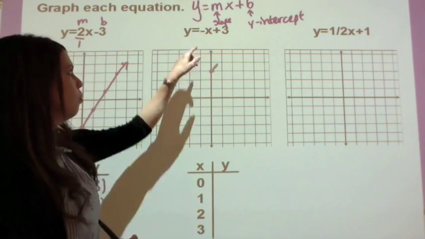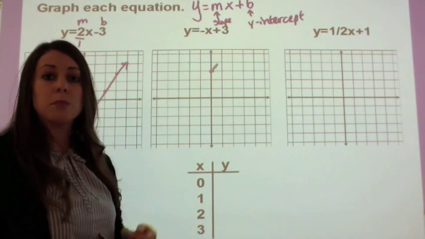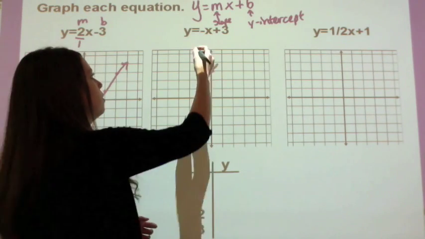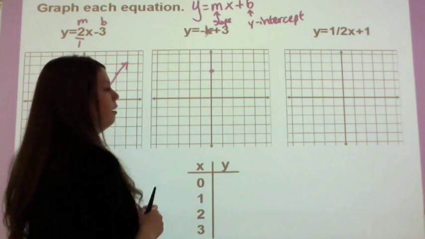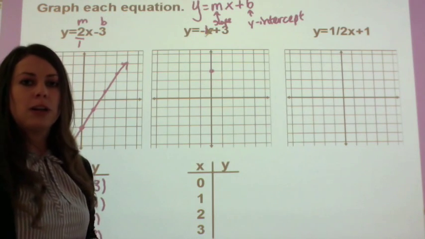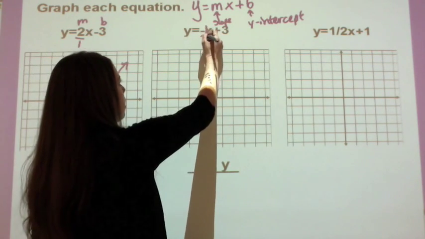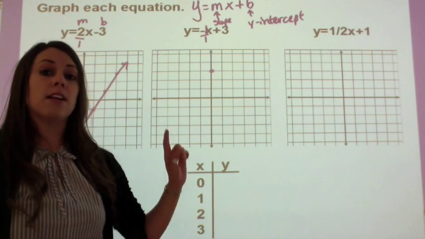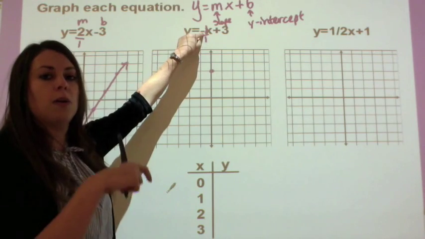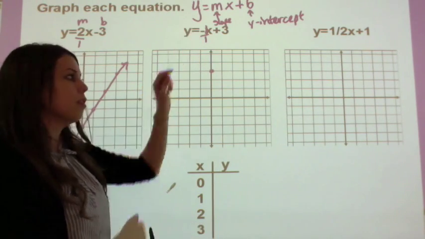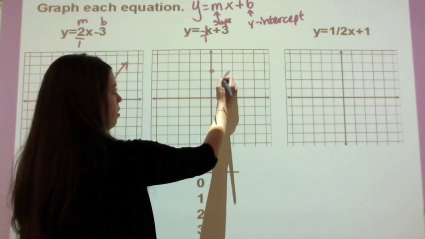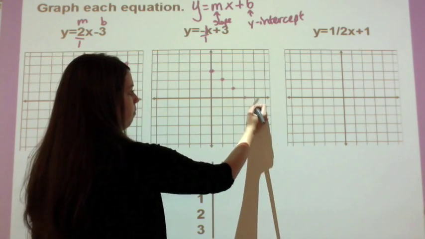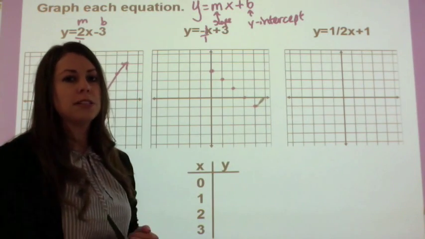You might be wondering, what do I do with that negative x? Where's my rise over run? Well, we know that the coefficient of x is just 1, so it's really like negative 1x. But remember, we want to change it to a fraction, so we place it over 1. So our rise over run tells us to go, instead of up 1, down 1 because it's negative, and to the right 1. So I go down 1 over 1, down 1 over 1, as many times as you want to go, it doesn't really matter.